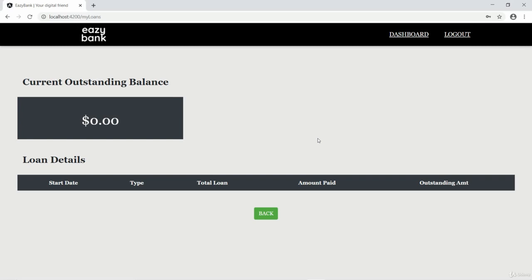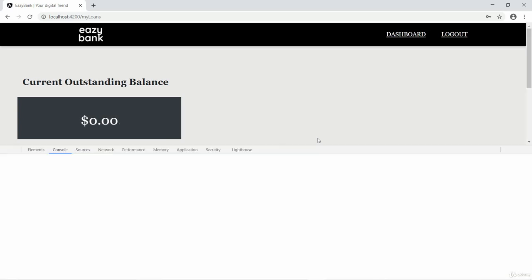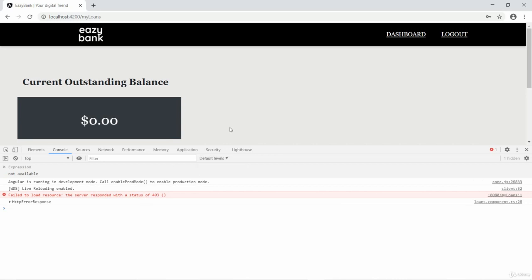As you can see, though my method is executed, the user did not receive the results because he is not authorized to receive the results from the method due to the authorization rules that we defined using the post-authorize annotation. Due to that, he will get an error 403 which indicates forbidden.